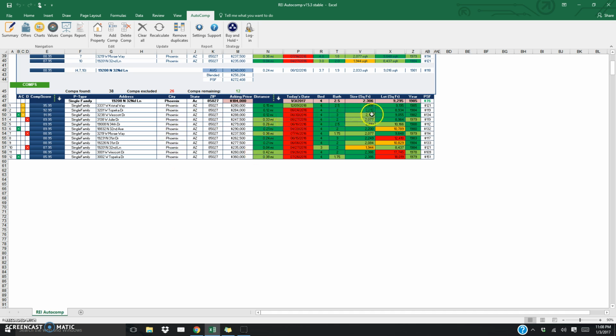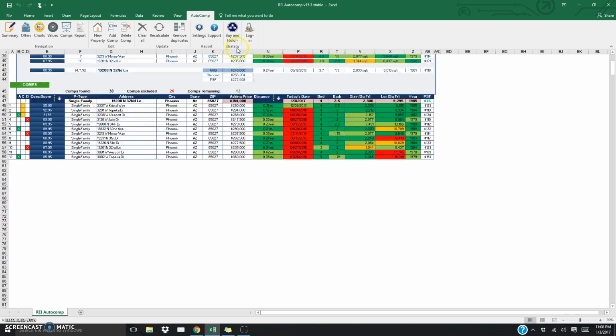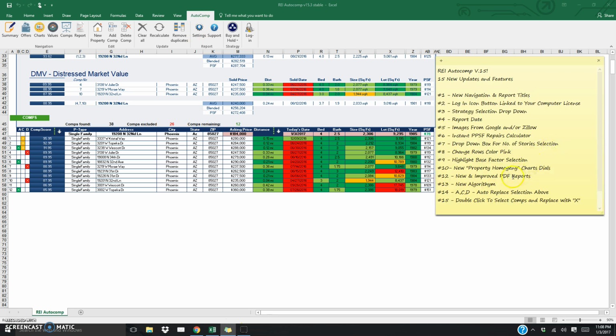And the reason for that is these colors here are represented by an algorithm. We improved the algorithm on distance and on the sale date to just make better decisions so you don't have to be changing these so much anymore. Now, if you do a really good job of going in your settings, going to parameters, and setting these up the right way the first time, you'll be set. Just right out of the box, set it up, and the algorithm's there working hard for you. It's going to do the same exact type of analysis every single time. If you have to make adjustments, it's right there in the settings area. So we improved that algorithm for you guys.